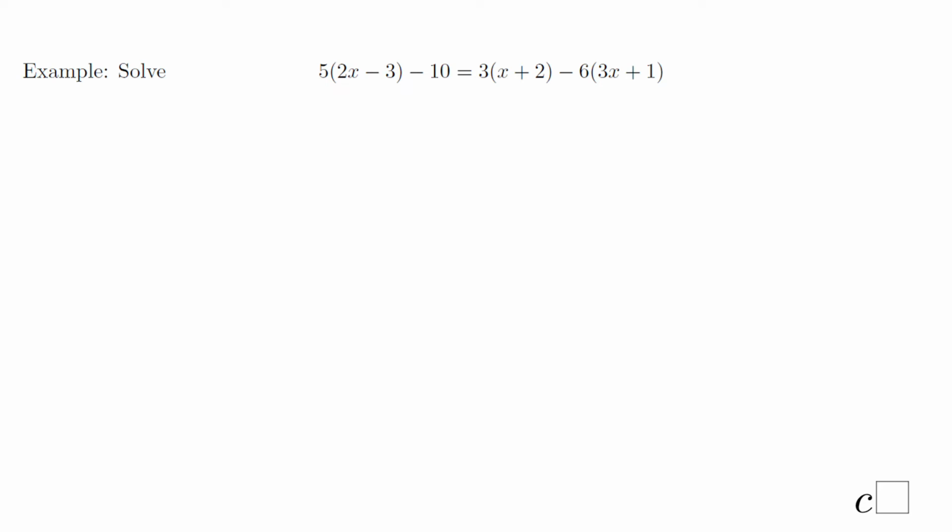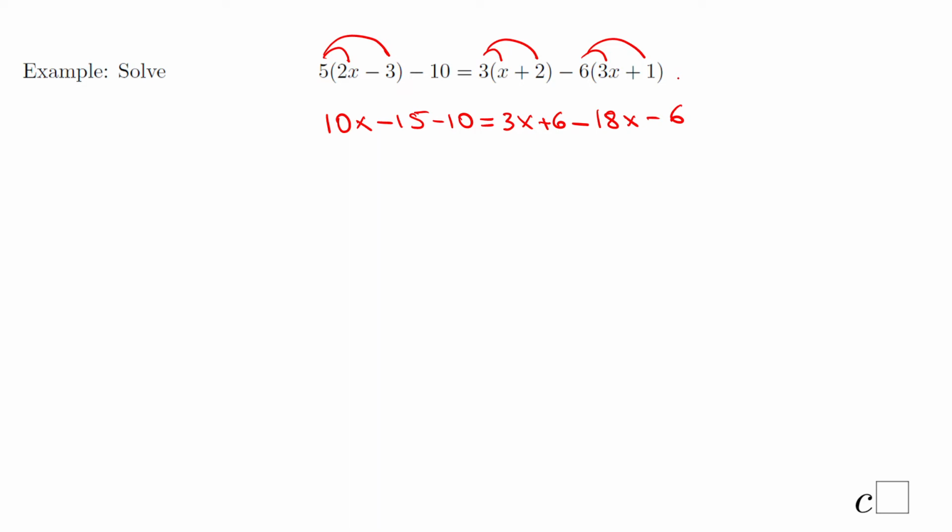Another example where we have to remove the parentheses, and we have to do that multiple times. So let's start with the first one, that is on the left side. Then we have 5 times 2x, that is 10x, and 5 times 3 is 15, minus 15, minus 10. So this is the left side. And like I said, we're going to do the same thing on the right side. And we have 3 times x, that is 3x, and 3 times 2 is 6. And one more time in the second part, or on the right side. Be careful with the negative sign. So we have minus 6 times 3, that is 18x, minus 18x, and 6 times 1 is 6, minus 6.